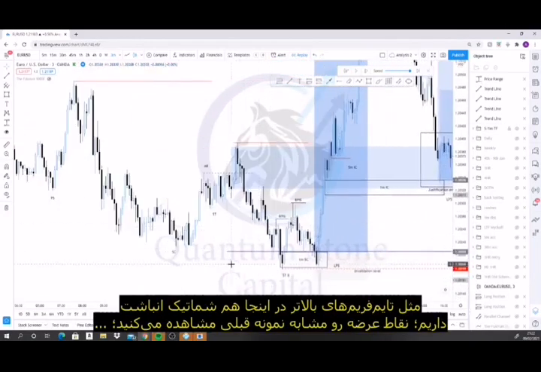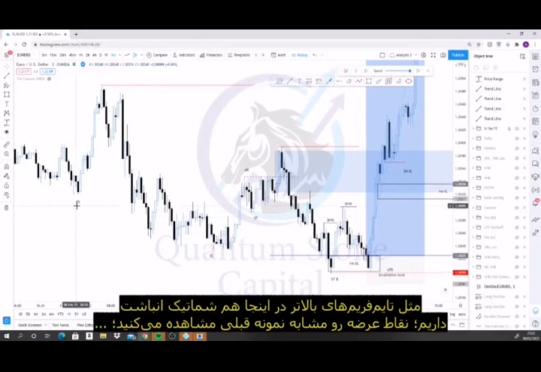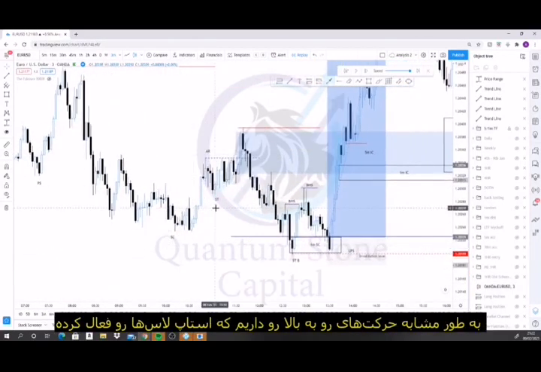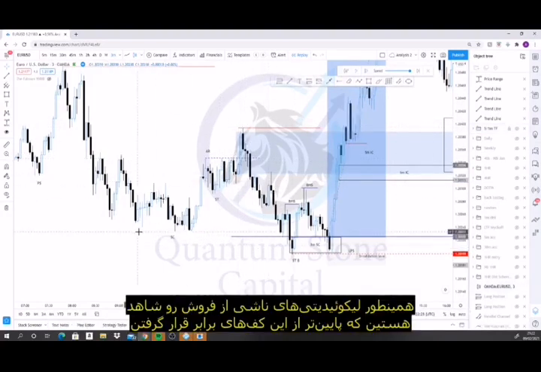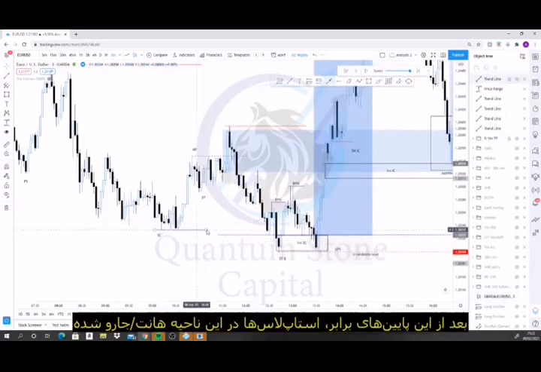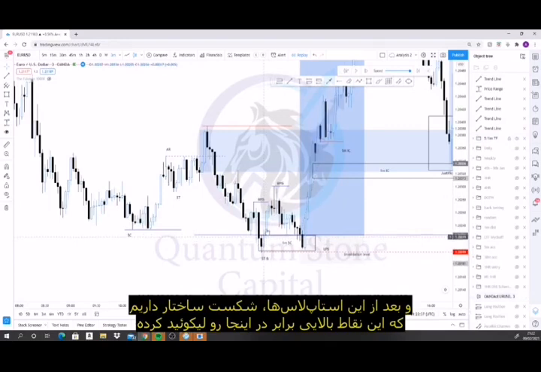So again, we have this accumulation schematic type 2. We've got the preliminary supply, we've got that selling climax, AR, ST. We have that rally above the AR, taking those stops, and these relative equal highs, triple tops. Upon taking those stops, we then take out the sell side liquidity that was present below the SC, and ideally form these relative equal lows here. Upon forming those relative equal lows, again, we had a sweep, a stop loss hunt arguably, and upon that stop loss hunt, we see that break in market structure, which ideally liquidated these equal lows, equal highs here.